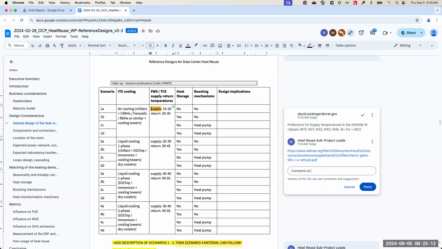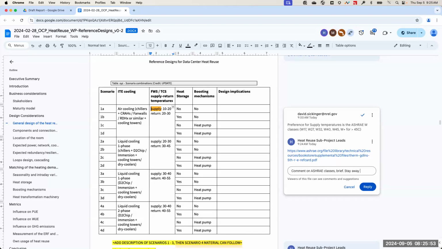But I thought the heat reuse is replacing facility water. Right. Really, I think what we're talking about is the supply and return temperatures from the IT. Whether you want to call it TCS or ITE, that's up to you guys. But I mean, the IT wants to see temperatures going to it that are lower, and it comes out hotter from it, right? Yeah. And the point that's not made anywhere in the document is we haven't decided or recommended what that difference is. What's the approach across the heat exchanger is the short answer.